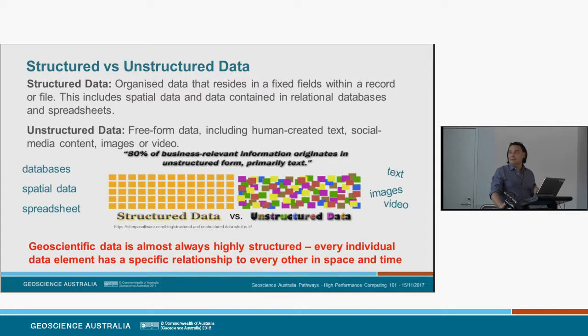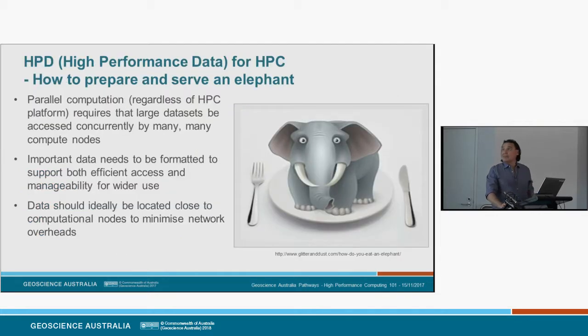And that's very important because you hear a lot in the literature and presentations about these whiz-bang tools for big data. And it might be for doing things like word counts in documents where it doesn't matter how you divide up the task and you wind up with one number at the end. But with a lot of GA's data, the geospatial aspects are of great concern to us. We want to maintain the integrity of that data. So we need to prepare the data in a way that suits HPC. We also need to make sure that we can still manage the data.